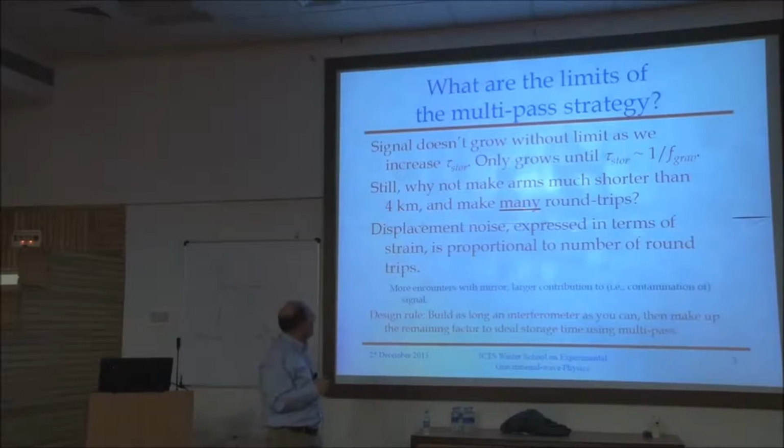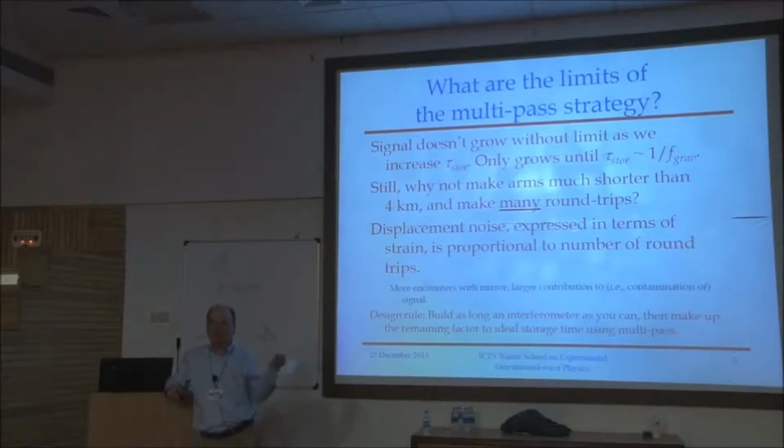So that's one thing to know. Another thing to ask is, given that we can use this trick of multipassing, why did we bother to spend so much money on arms as long as 4 kilometers? And the answer is, if we only were dealing with shot noise, we shouldn't have done it.